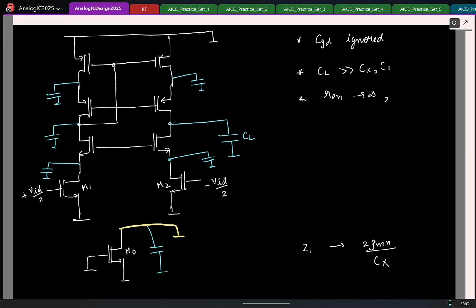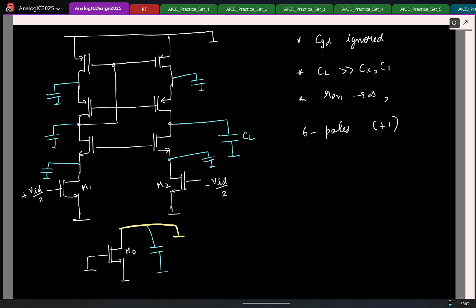So again, just tell me the number of poles here. How many poles can I have? I have 6 capacitors. All 6 capacitor voltages can be defined independently. So I'll have 6 poles. But remember, this also technically contributes to an additional pole. So I'll just say +1, but that will get cancelled.